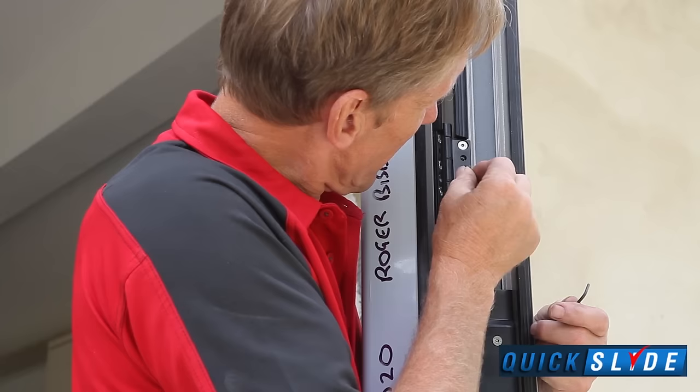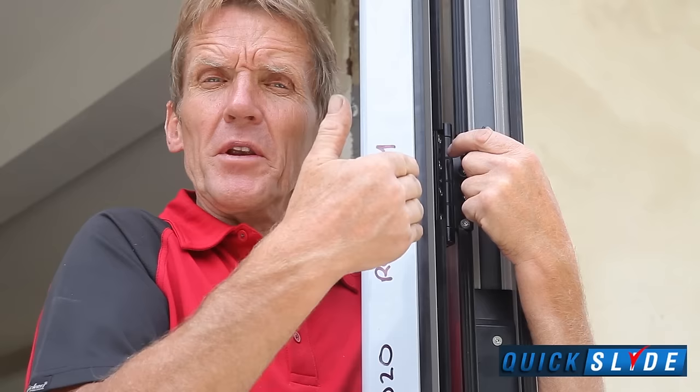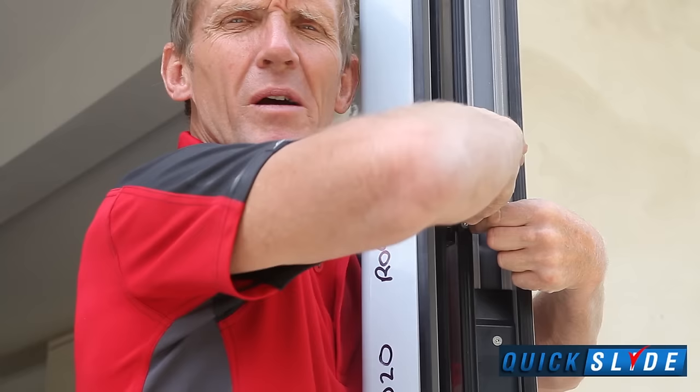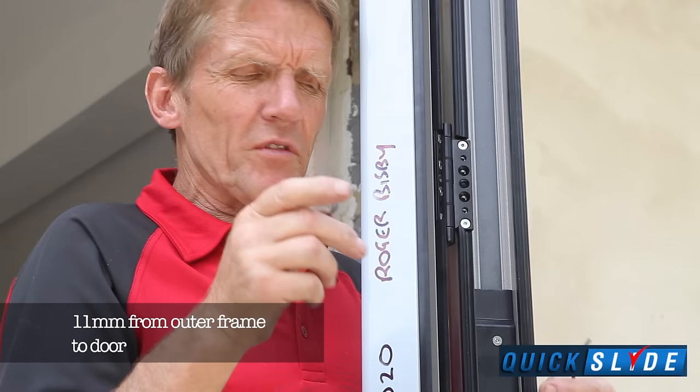What you do is you line the doors through and you slide them up and down by releasing the grub screws, which is the smaller Allen key, which are basically locking those slides to the aluminium frame. So by unlocking those very slightly, loosening those off, you can then slide the hinge up and down. Once you've done that, you lock off back again with your grub screws to keep the thing tight. Then just check, measure all the way through to make sure you've got 11 millimeters. And once you've done that, you can then put in the final fixing screw.